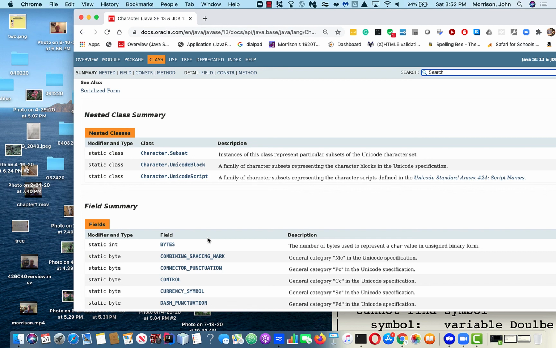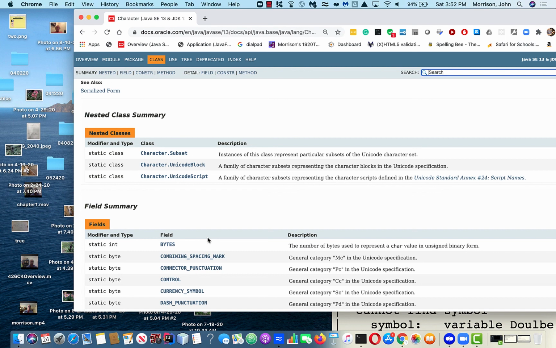Three, just to remind you, going from small to large: small b byte becomes capital B Byte. Small s short becomes capital S Short. Small i int becomes capital I Integer, spelled out. Small l long becomes capital L Long.